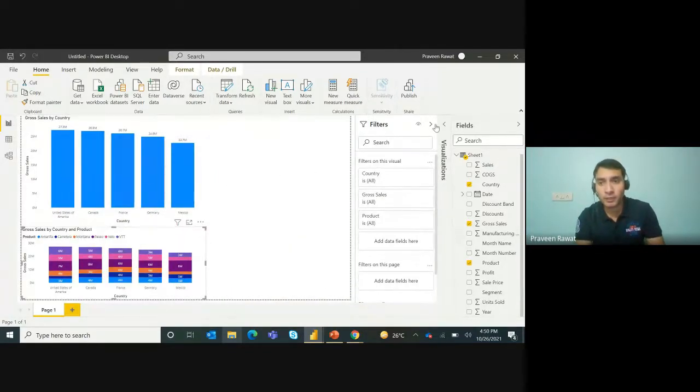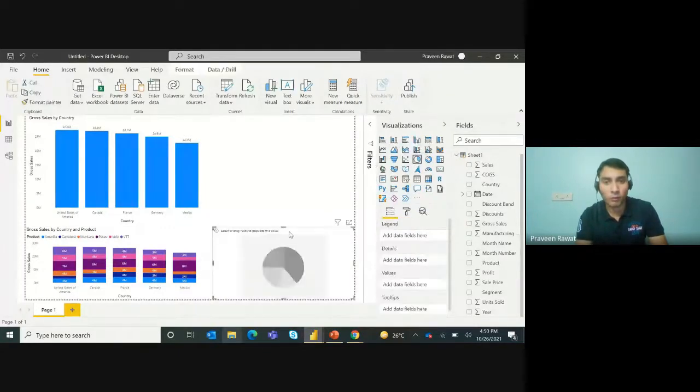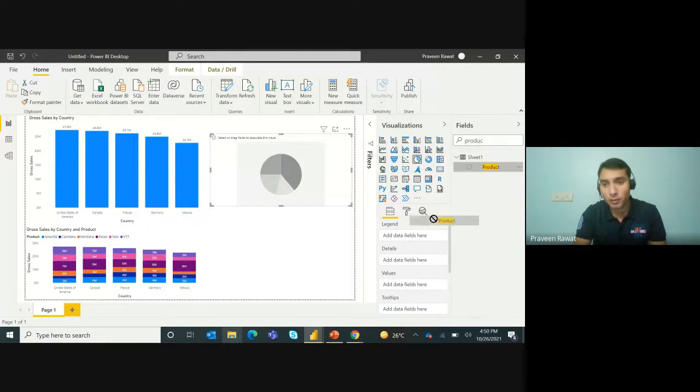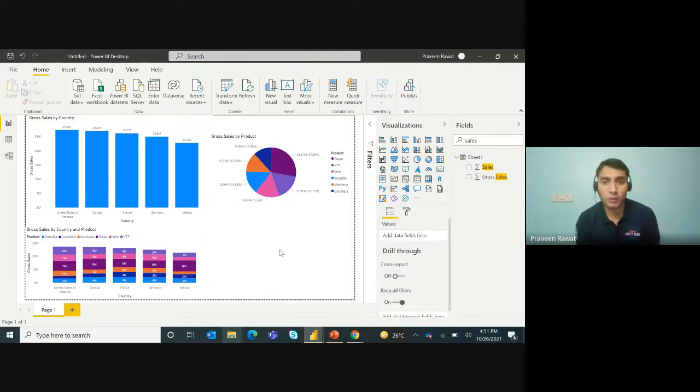You can create a pie chart as well for a similar sort of view, if you want to see the overall gross sales product-wise. That's it. So you can see overall the most important in terms of value, ACO, 35.61 million, which has a 27.84 share. So it's quite easy to create visuals, just dragging any of the related fields through which you want to create the visual, and you can go ahead.